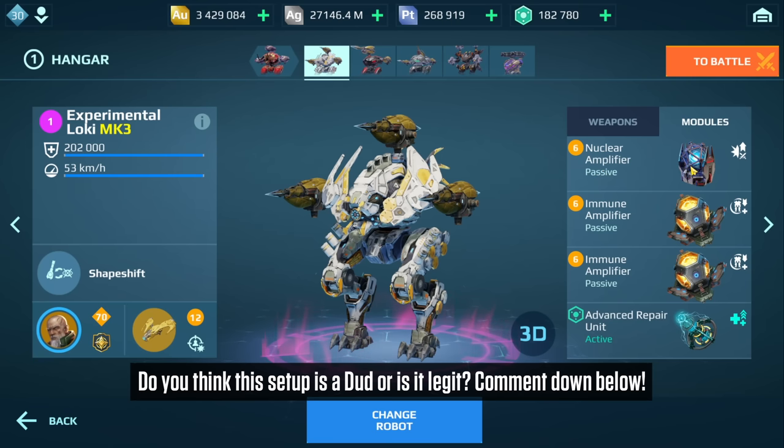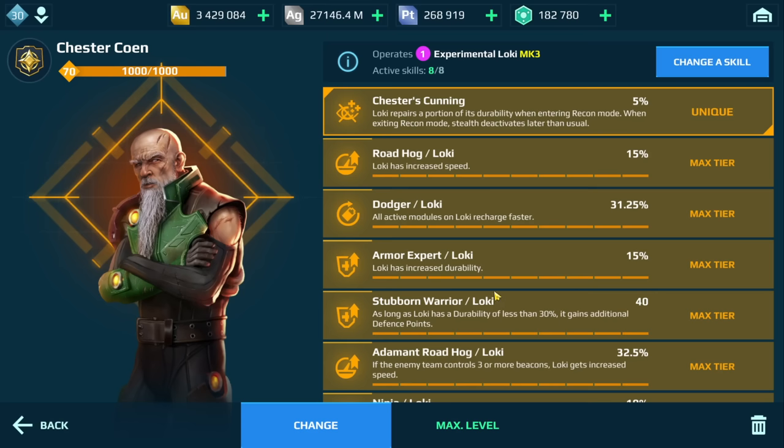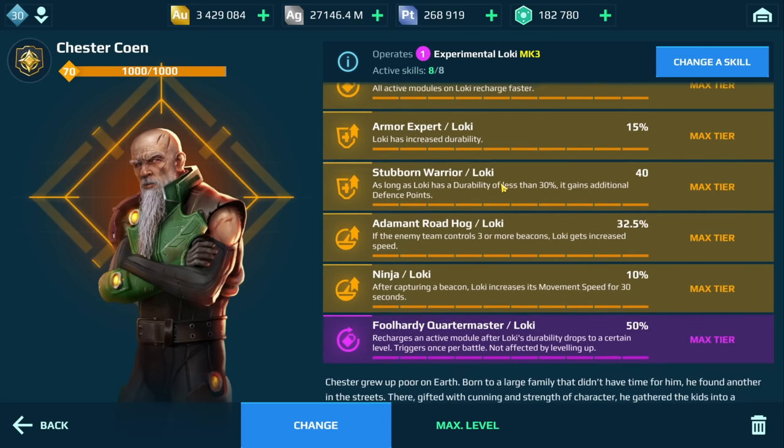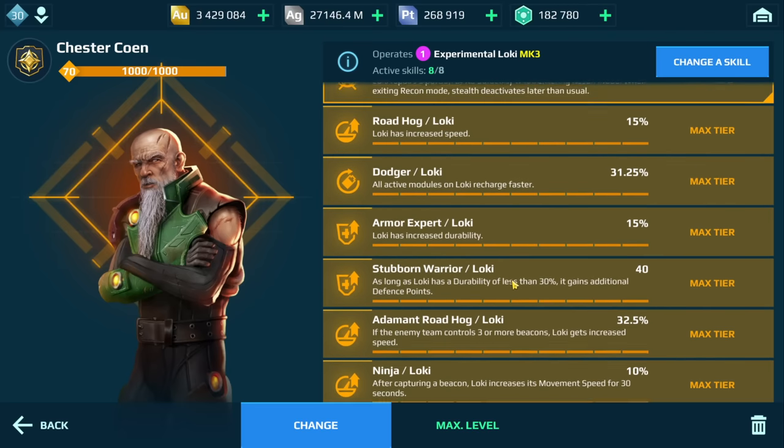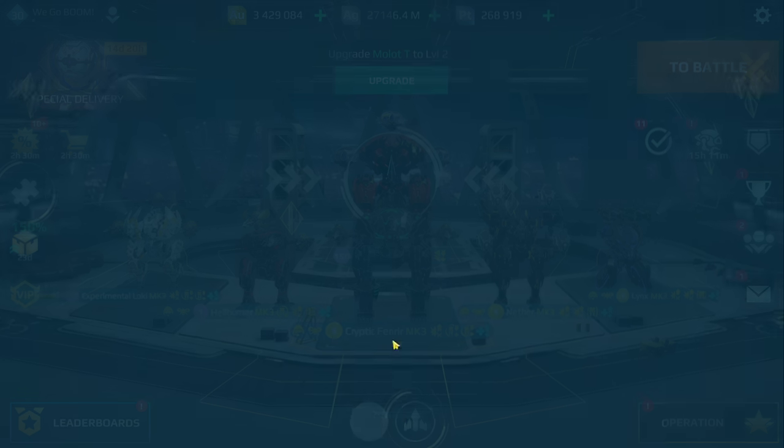So we do have nuclear amplifier on here, two immune amplifiers, the Kestrel drone. Now, one would think, because I have the Kestrel drone on here, obviously it's going to do well. But I did try the Hellburner this past weekend using these weapons and the Kestrel drone, and surprisingly, it wasn't that effective. I actually think the Beak drone is better for that particular setup. So I'm not sure how this Loki is going to do.